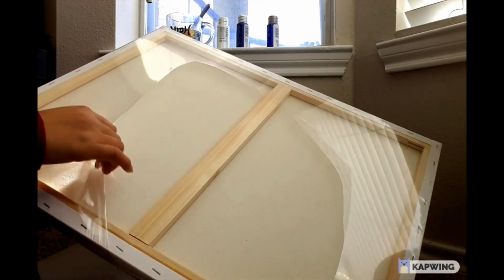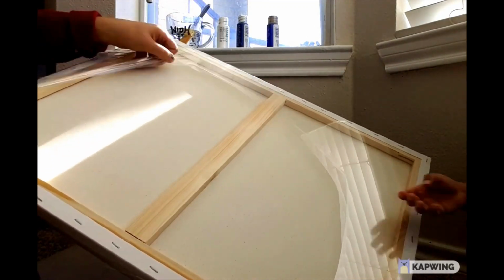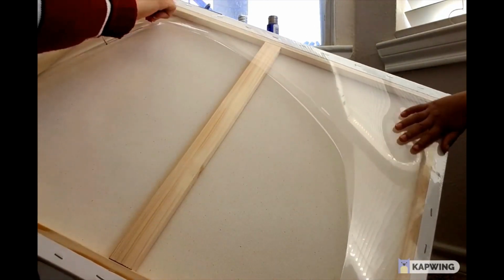Now let's begin to paint. Today I will be painting on a big canvas. You can also choose the canvas size as you want.